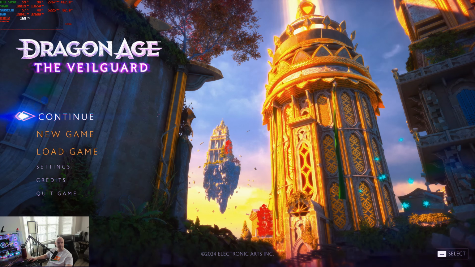Settings wise, I am playing on my Alienware, my 4K 240 Hz QD OLED. I'm playing at a resolution of 4K, 3840 by 2160, with NVIDIA DLSS, but I've got it set to DLAA, which I used the NVIDIA app to override. I found out later I don't even actually have to do that. I just left it as is, but just to verify, you can see when I go under graphics.